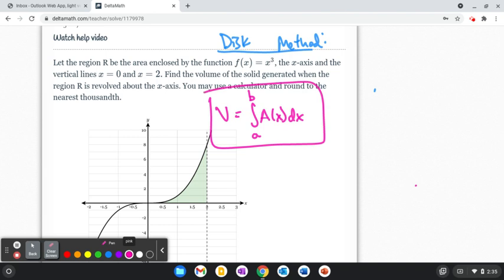All right. And again, in these other videos, we saw we could chop it into different things. In this one, we are going to chop it into disks. Okay. So disks, you could think of like an old school CD-ROM, I guess, right? But without the hole in it, this is going to be a solid disk. So I'm going to try to draw a little bit of this idea here. Basically, we've got the area of this, and we rotate this around. So we've got what's called an axis of revolution, and our axis of revolution here is the x-axis.